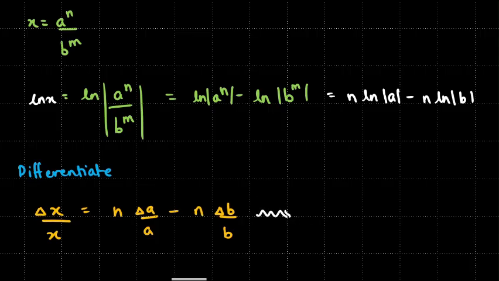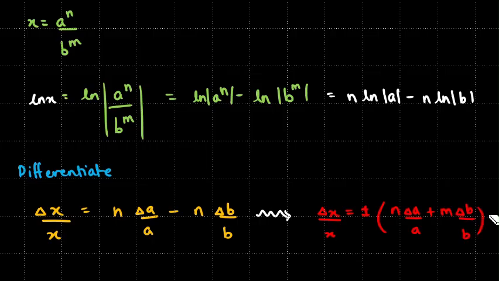I can also take the n common. Let's see if I do that. Okay, wait, I actually wrote n over there. I got confused, because when the power comes in front, instead of n, it's supposed to be m. So I will correct it over here: m delta b by b. It's still plus since this formula is always for maximum relative error. I changed it since that's supposed to be m. I wrote n in both cases. That's not supposed to happen.